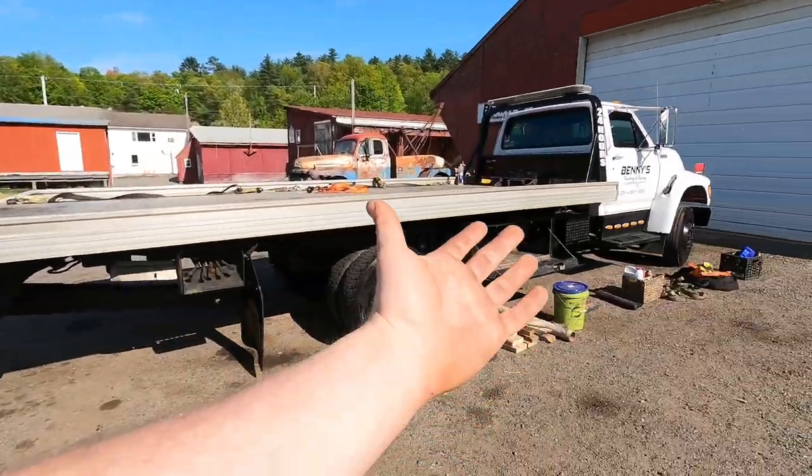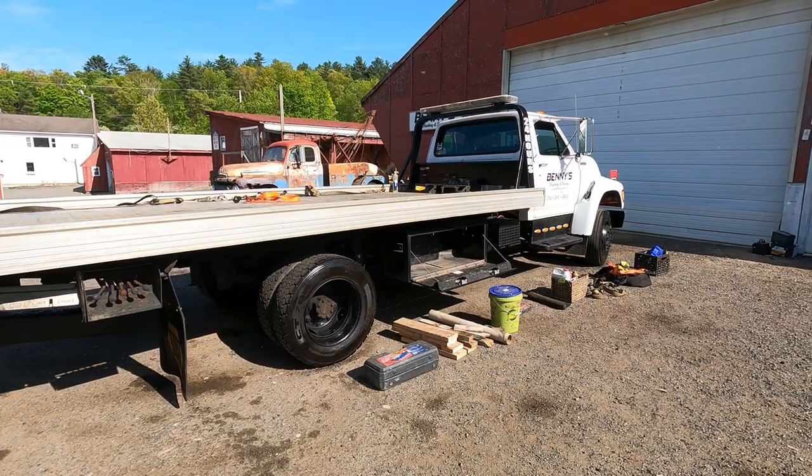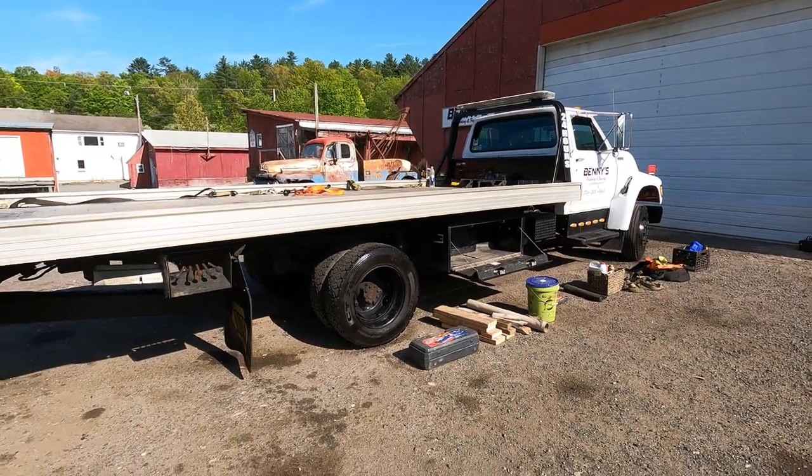All right you guys, that is a look into the items I have on my tow truck. Obviously you don't know what calls you're going to get when you're out on the road. Calls you get at your shop you can be more prepared for — you can keep things in your shop that you'll need, like a whole bunch of straps, chains, things like that. When you're out on the road you don't know what you're going to need. So that is everything I hold on my truck every day for various calls that could happen. Hope you enjoyed that, got a couple of tips and information — have a good one.